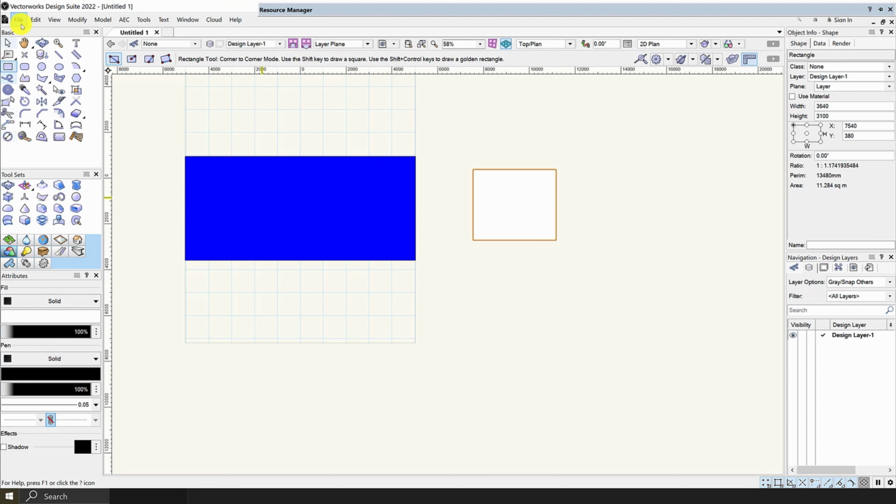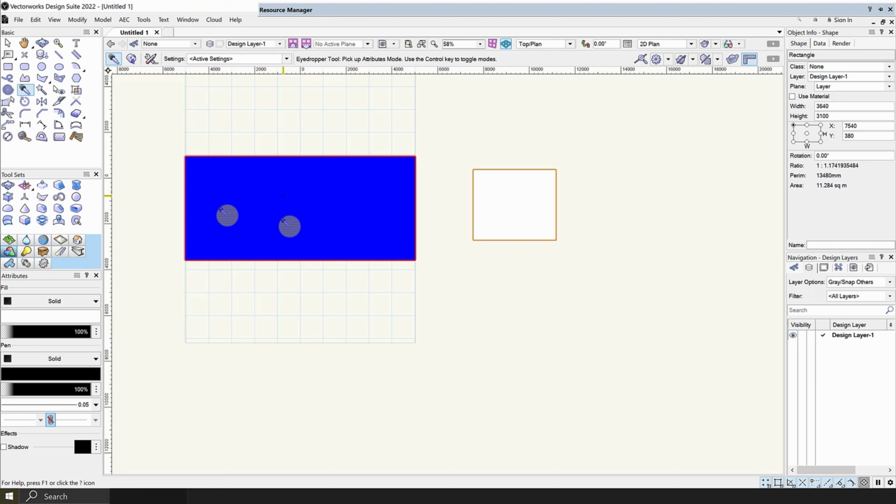So let's demonstrate it. Once you click on the eyedropper tool, you select the pick up attributes mode. Then come back to the object that you want to pick up attributes from. This time we are picking up attributes from this rectangle here.